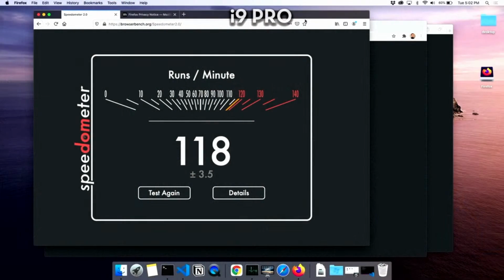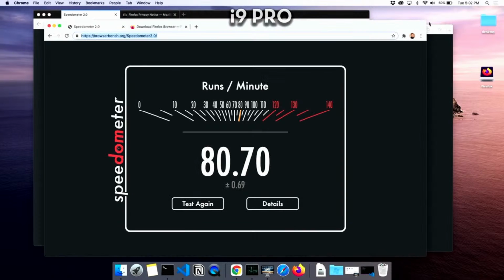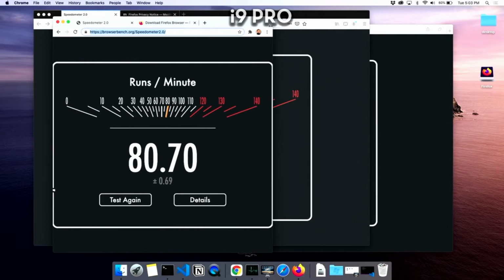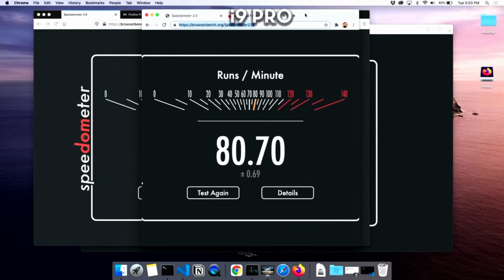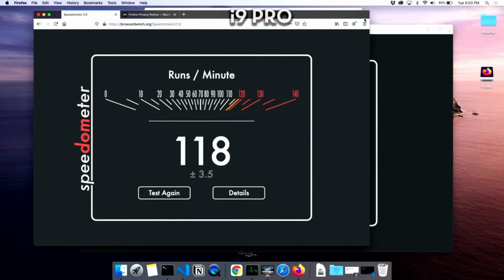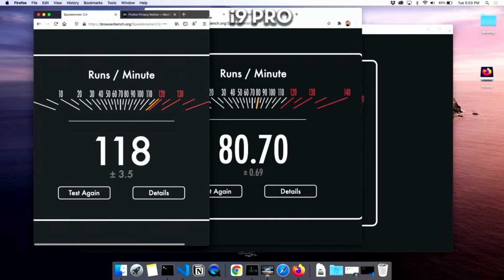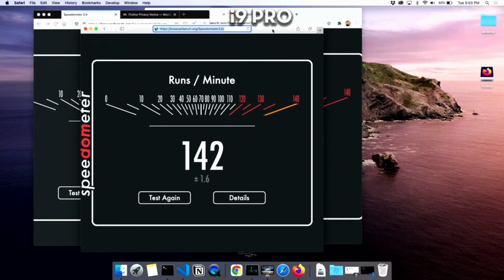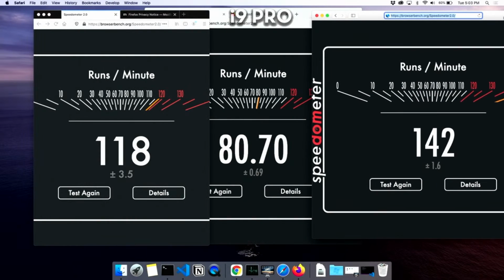Okay, let's review the results. Here's Firefox on the Core i9 compared to Chrome, which was the worst. Firefox is 118, Chrome is 80, and Safari did the best on the Core i9 with 142.